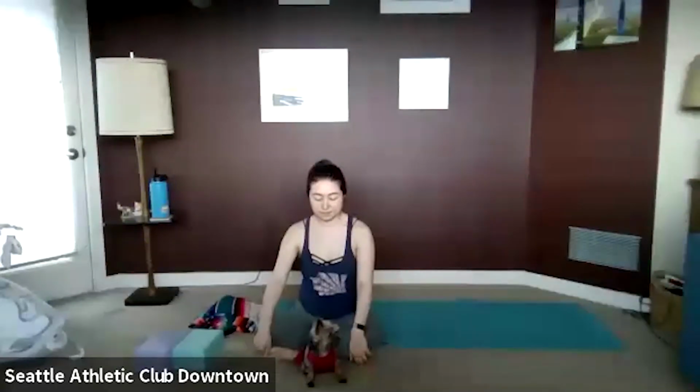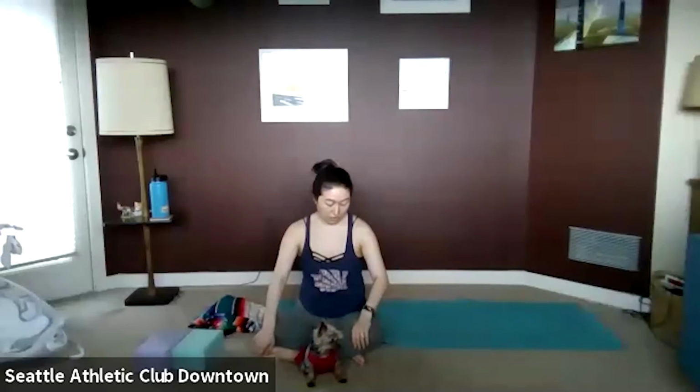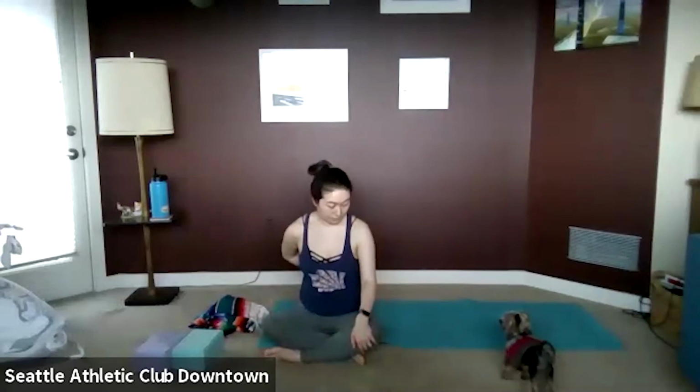Your eyes closed. Start to wiggle toes and fingers. Take a deep inhale. Deep exhale out. And reach your arms all the way up overhead. And then start to bring your knees to your chest and move a little bit side to side.